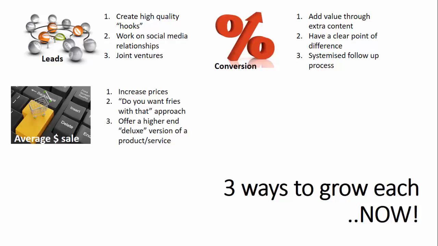With the average dollar sale, we can, of course, increase prices. Additionally, we can offer some sort of upsell with a "do you want fries with that" approach, or offer a higher end deluxe version of the product or service that people tend to buy most often. If we do that, and let's say only 30% choose the deluxe version rather than the standard version, then of course that increases our overall average dollar sale.